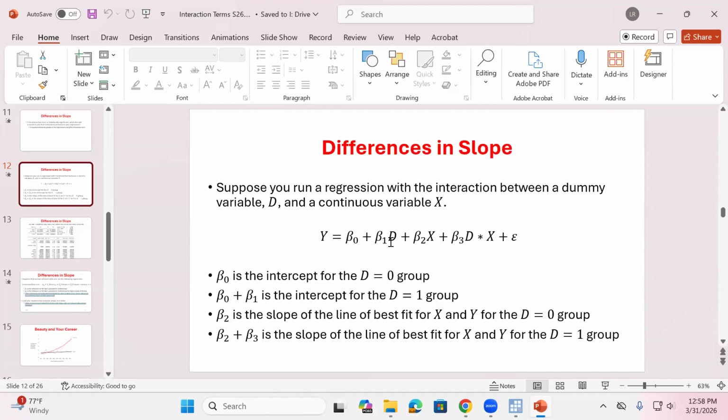Maybe. So why is the answer maybe here? We have different combinations that we could see. If beta 1 is positive and beta 3 is positive, a positive over positive times a negative, my turning point would actually be a negative value. If I use my example of the officer's years of service as a continuous variable, can I ever see a negative turning point? No. So we can calculate a turning point, but sometimes a negative value wouldn't make any sense for officer's years of service. If we were looking at a continuous variable like firm's profits or returns on investment, we could see positive and negative values, so maybe that turning point makes sense.